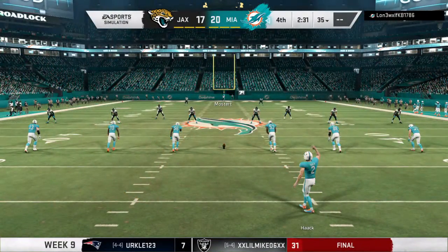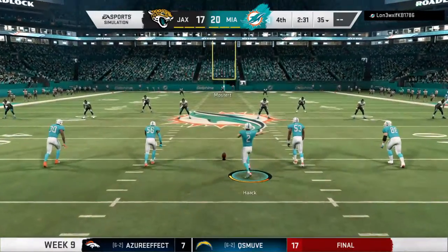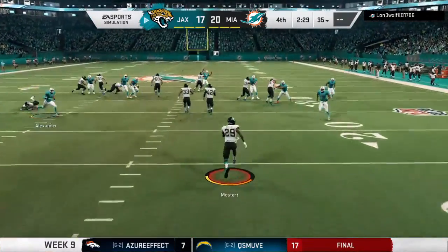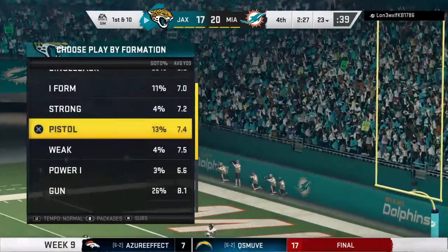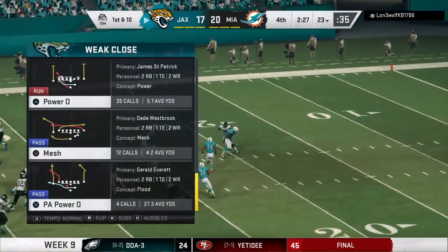So the drive here ends with a field goal. It does give them the lead, but this one's still certainly a long ways from over. It definitely puts a lot of pressure on your defense to hold the lead, right? They're happy to have it and happy to be out there trying to do so. But I know as a former player, in the back of their mind, they're thinking, why don't you score the touchdown and seal this thing? First and 10 at their own 23-yard line.